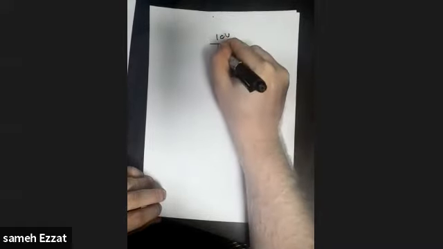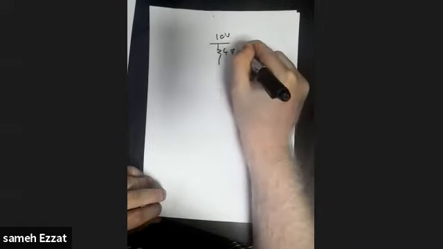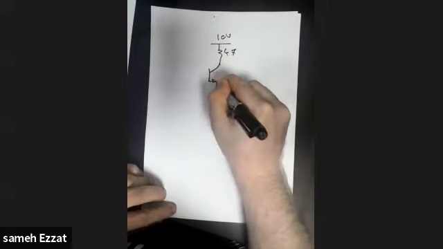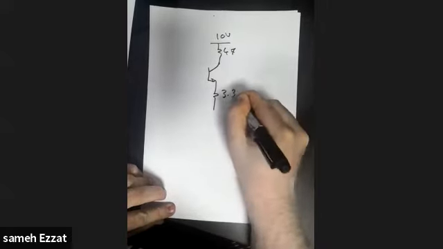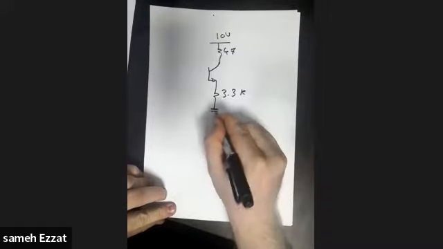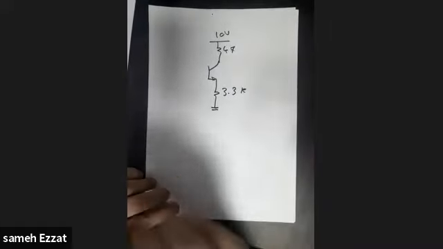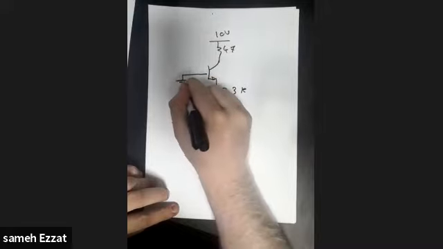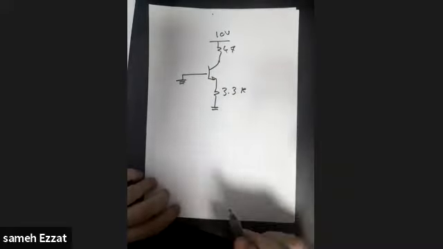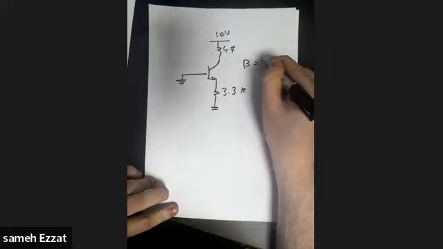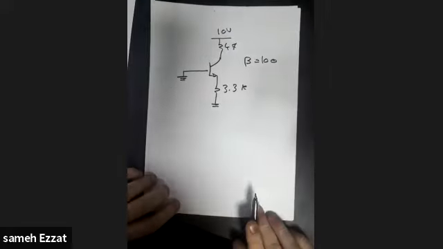Okay. Now let's turn to the final example in this lecture. A very, very easy example. If you find this example actually in the exam, you will be very lucky. It's 10 volts again. It's 4.7 again. And here is the 3.3, the typical example like the previous. Here, this is a ground, but one only difference. Now the base is connected to the ground. So it's typically the same. Beta equals 100 again.